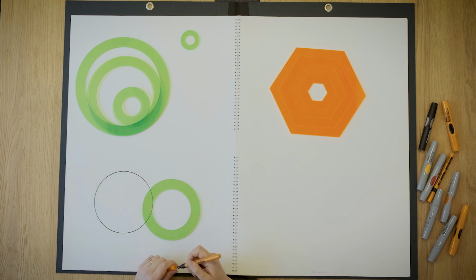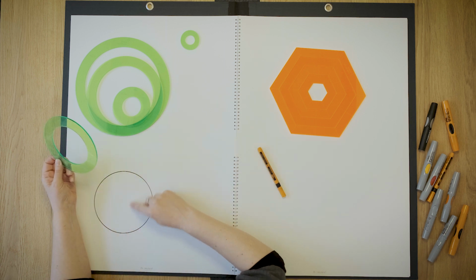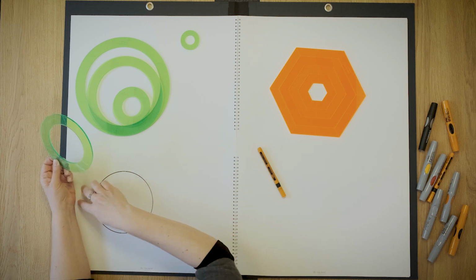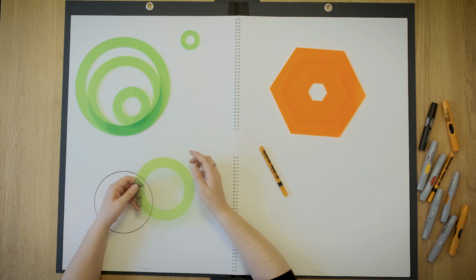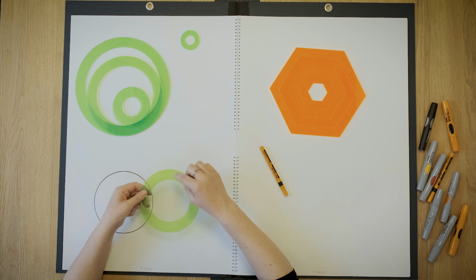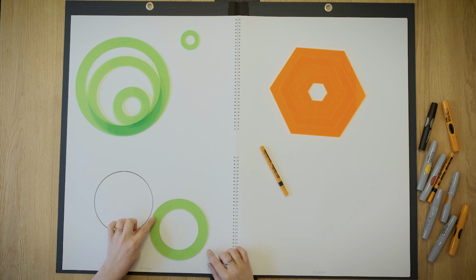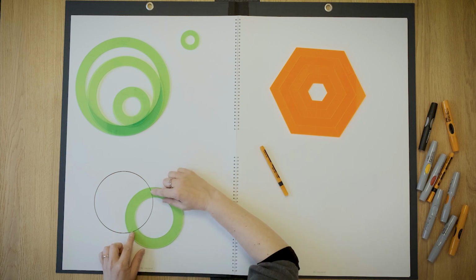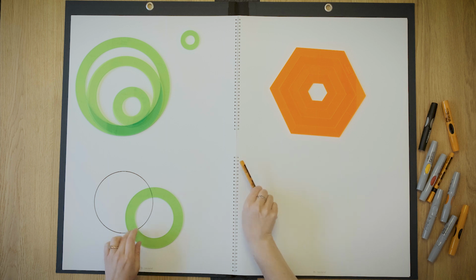But if you'd like to make a Venn diagram, you can choose if you want to have a small inside or a larger inside to decide where would you like to focus your text or maybe do an anatomical callout. So you can choose which side, bigger side or the small side. I'm going to choose the bigger side. This is the side with the 2 lines. And I'm going to point the arrow into the center of the circle until it meets up with these dotted lines on the side. And there's an indication of that shape here.